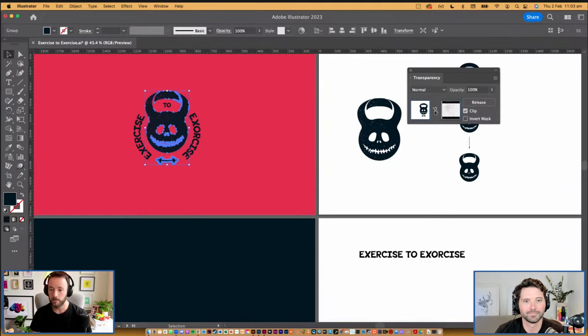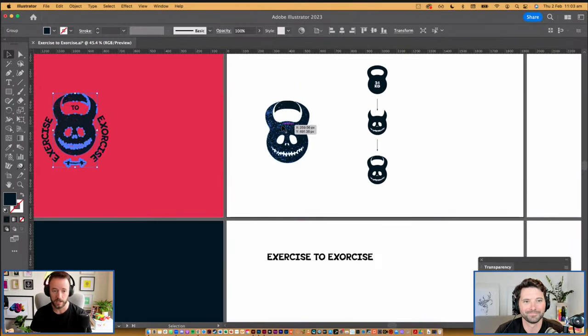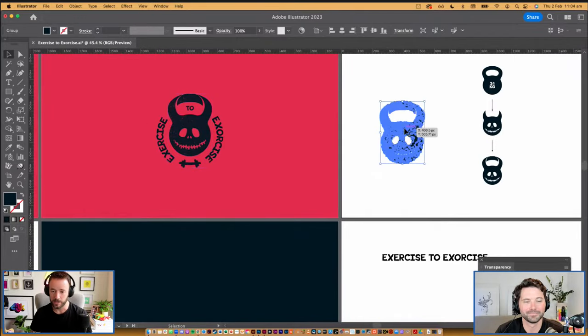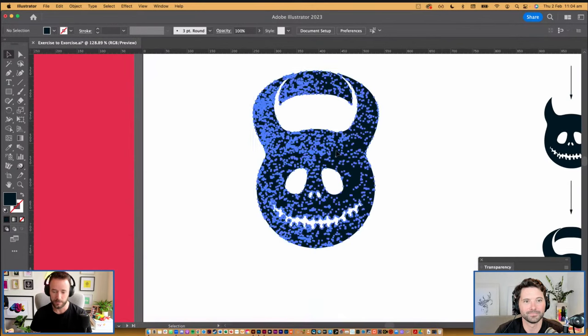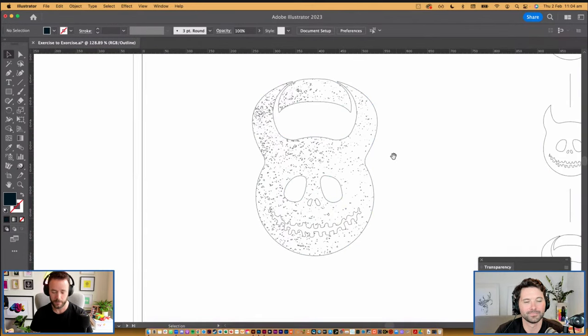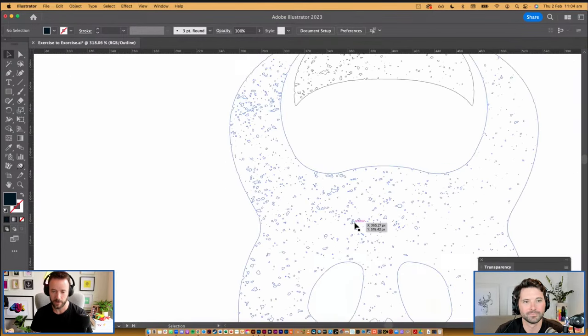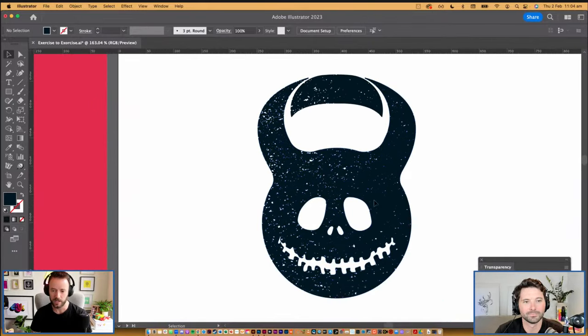Okay, cool. So let's first of all take the... I've gone into the wrong layer, so I'm in my transparency window. I just need to get this design and clean it up a little bit. Now, I've already actually done this, but let me show you how I got to this point. We've got a version that has these speckles in there. I basically just expanded that to create a vectorized version. There's lots and lots of detail going on in here, so this version will be fine when we print this up into larger scale formats.